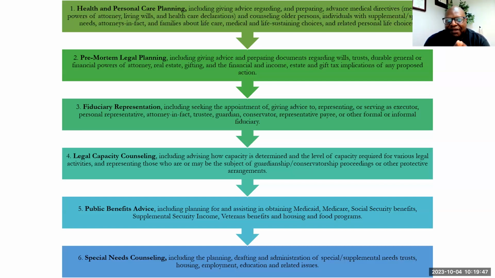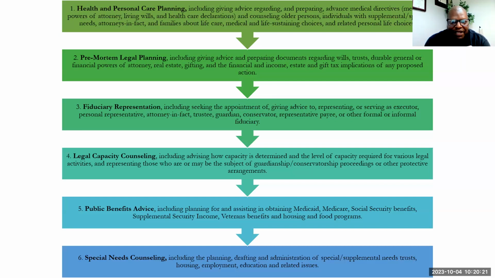Pre-mortem legal planning, that's really what I would call estate planning. A lot of people think of estate planning as having to do with wealth. Estate planning is really just having to do with the orderly disposition of your property. The things that people think about, wills, usually we call it a revocable living trust, even though it says trust here, trust is so broad. Most of the time you're talking about a revocable living trust where people are focused on avoiding probate and maybe having some incapacity planning for themselves in case they have some issues later.